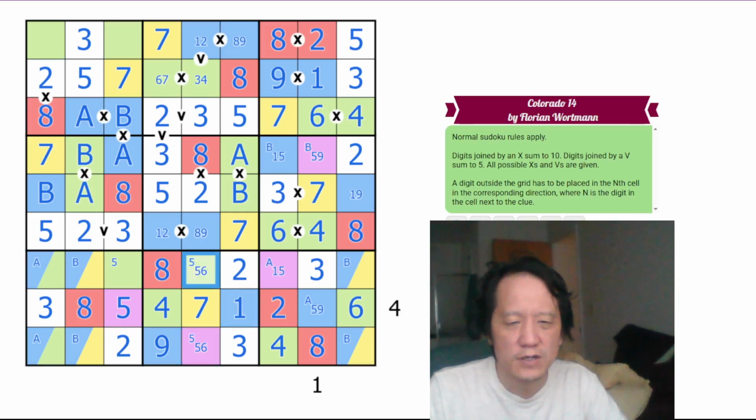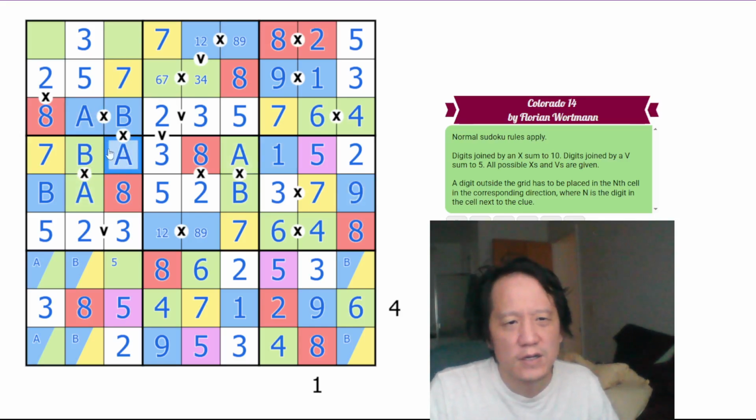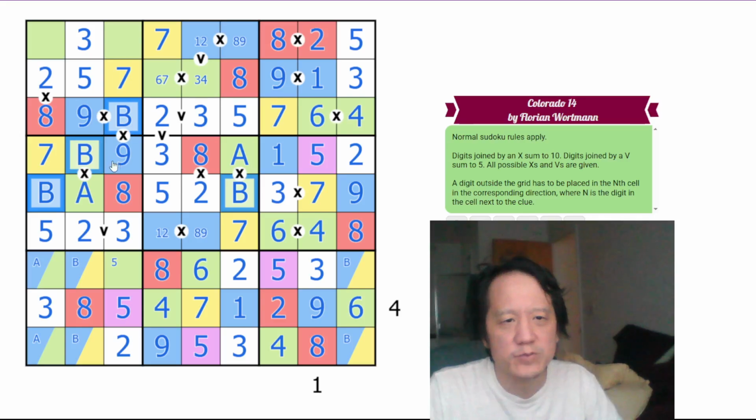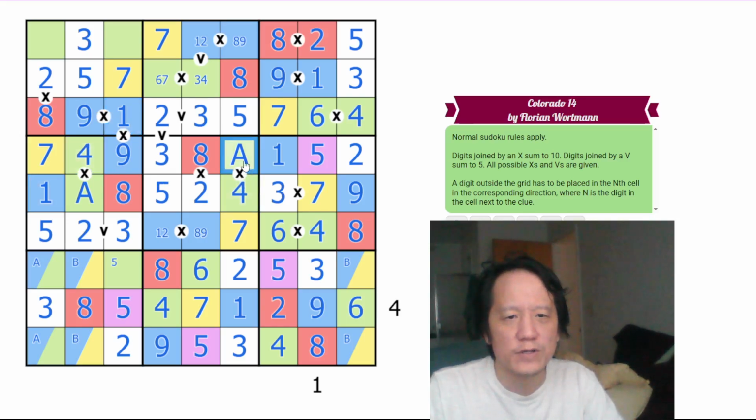This is pink. So this must be 6. This is 5. This is 5. This is 9. That means this can't be 9. This is 5, which forces this to be 1. So B's are 1. And A's are 9. So A's must be the 9s, B's must be the 1s. So those are the corresponding lows. So those B's are 4 and these A's are 6.